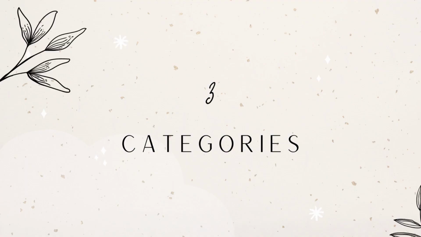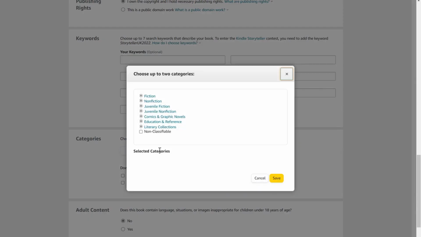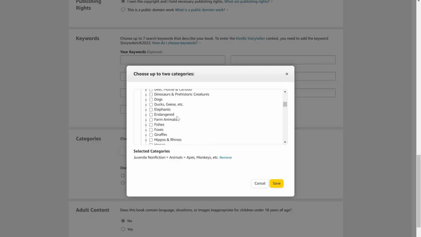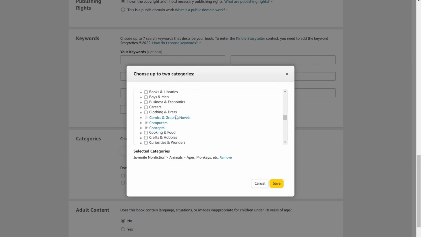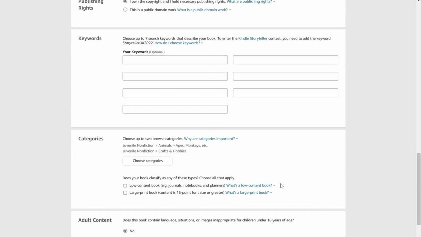And the third most common mistake that I see is in the categories. Basically, you have two different options you can choose for the categories. Use both of them. Don't choose just one. Don't decide that you can't figure out what category and just bypass it altogether. Categories play a huge role in your BSR, which means your book sales rank. And basically, to just explain that really quickly if you haven't heard it before, when your book gets a sale, your book will shoot up in the rankings. But how much it shoots up comes down to the categories that you choose.